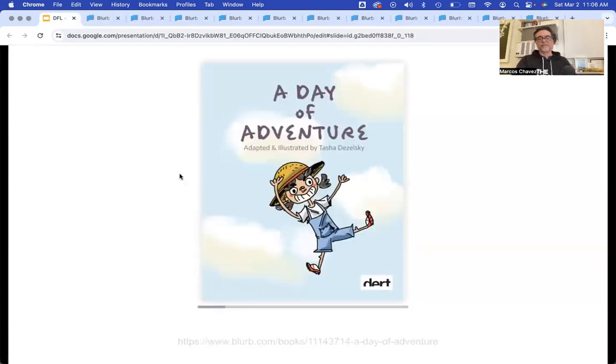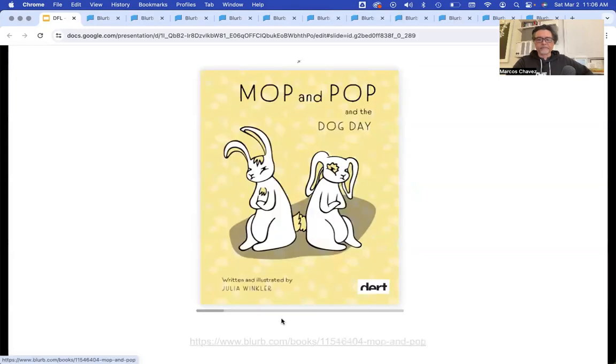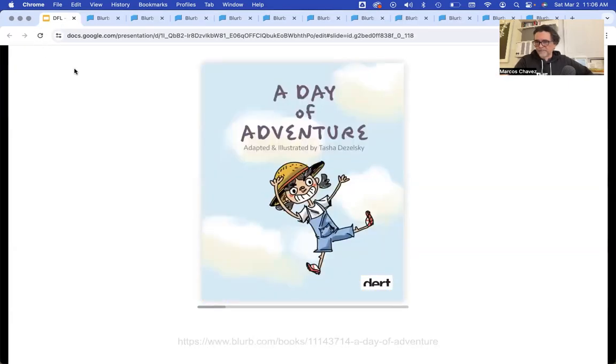And then this one here is also the idea of taking a story. This is actually based on a story from Japan called The Stone Cutter. And the Stone Cutter, what happened? The Stone Cutter is about a person who's a stone cutter who wanted to be more than they were.